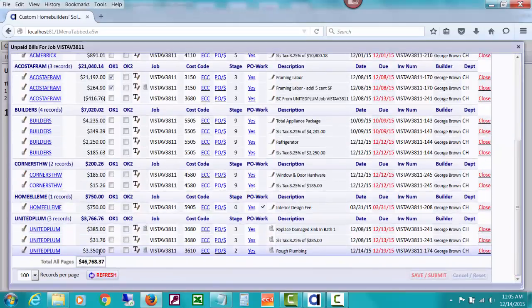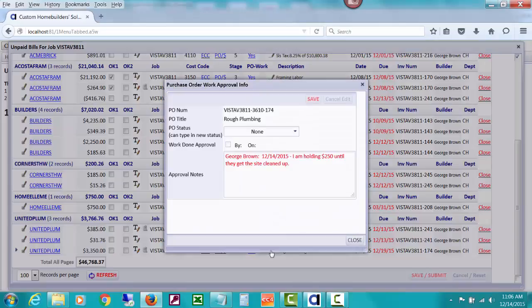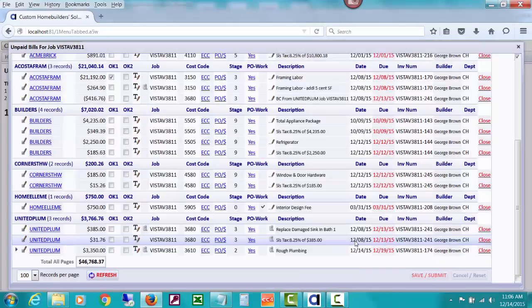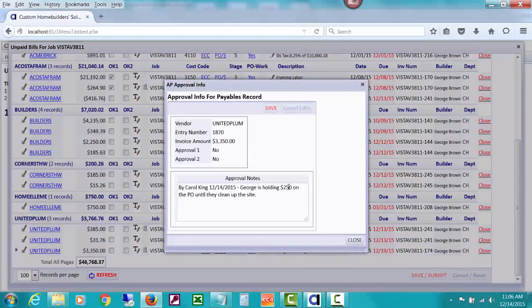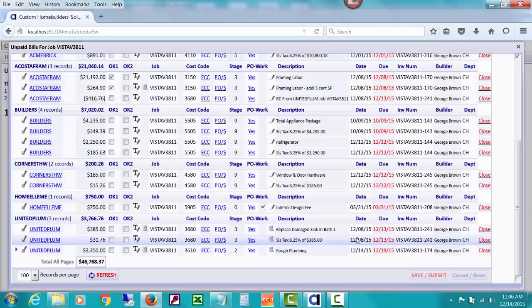Here's this amount that we have posted as unpaid that is waiting for a check mark 1 and a check mark 2. Notice that this says PO and dash work. Yes means that there's a PO, which means you could click this and open the PO. Also, you notice that there's notes from the field that you can look at. And also you can notice that there's notes from the bookkeeper that you can look at.